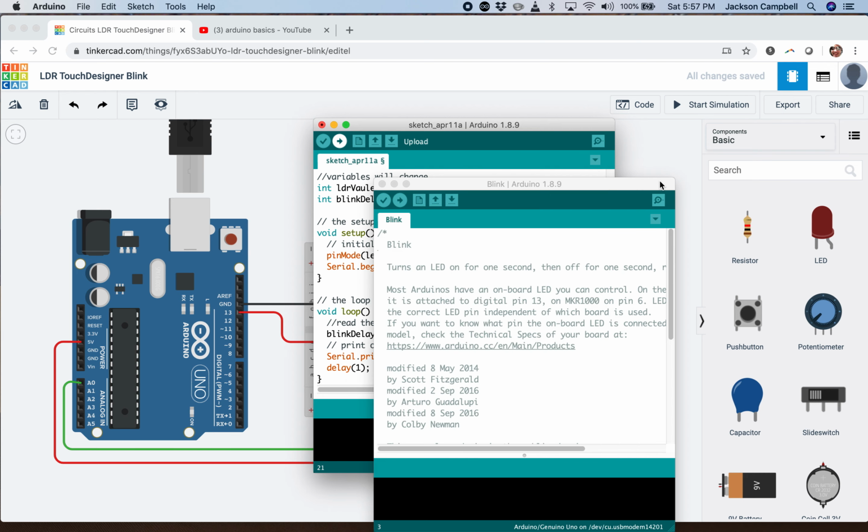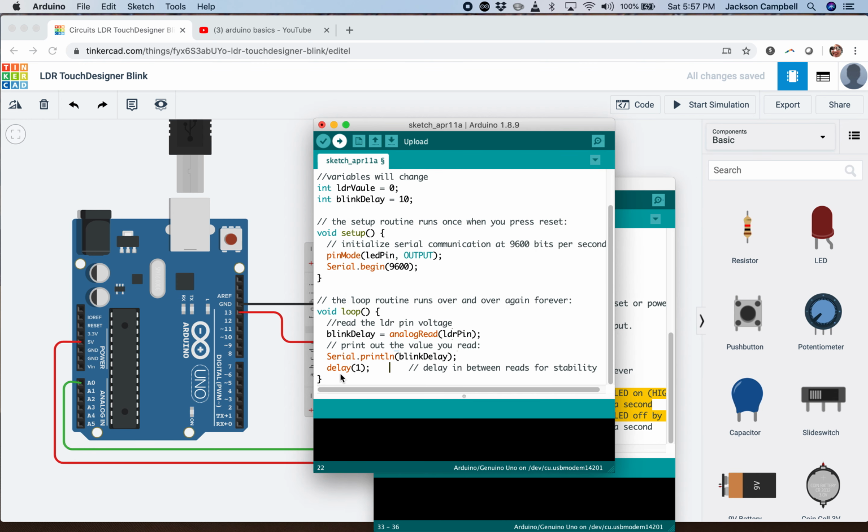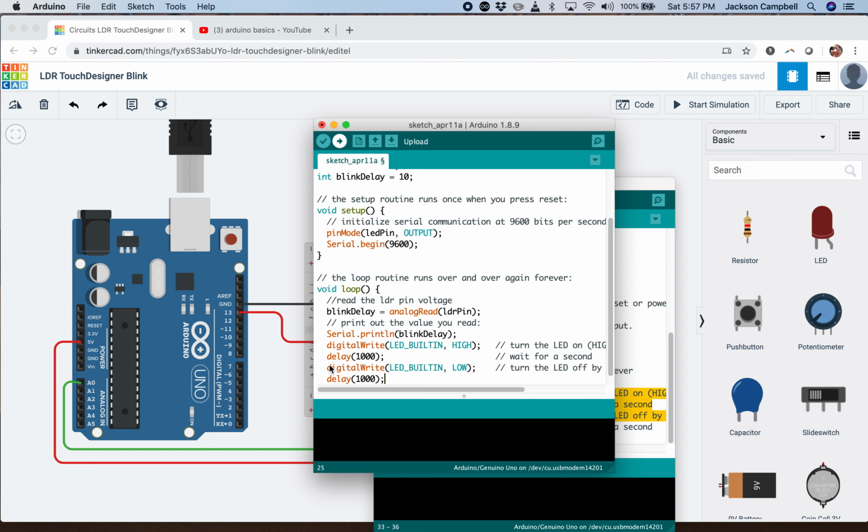And then we actually want to take the stuff from blink, from inside of the loop. We're going to grab this code here. Copy that. We can get rid of this delay message. We don't need that because we're going to put in bigger delays than that anyway. Put that in there like that. So now, instead of saying LED built-in, we're going to actually say digital write LED pin high.